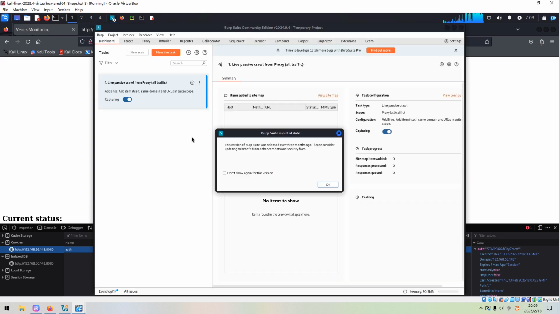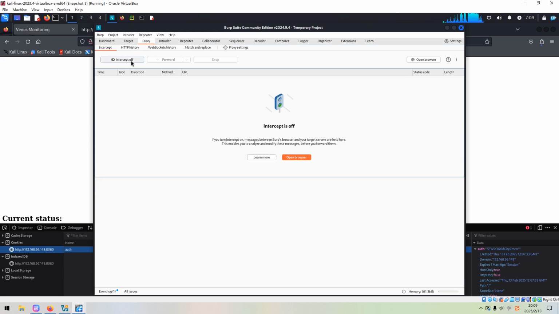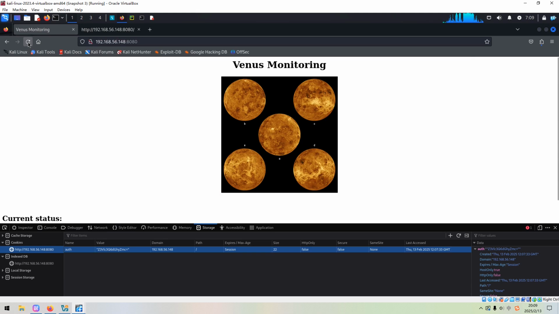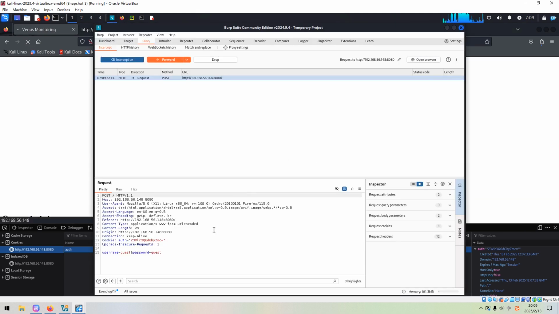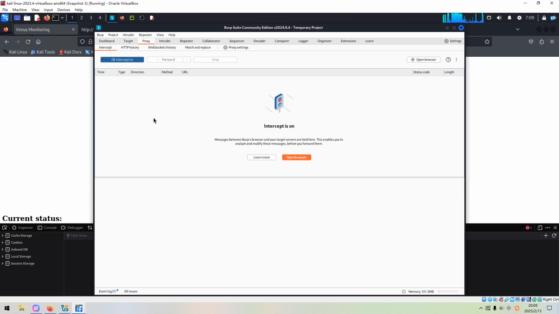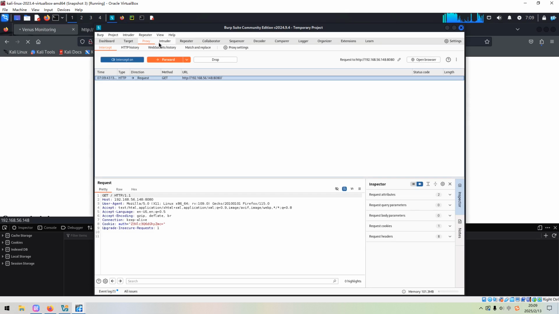All right. And then we can go to the Proxy tab. Make sure to turn on the Intercept option. And then we can refresh this page. And we can get the request, right? So maybe I can forward. And then we can press again. And we can get the request.